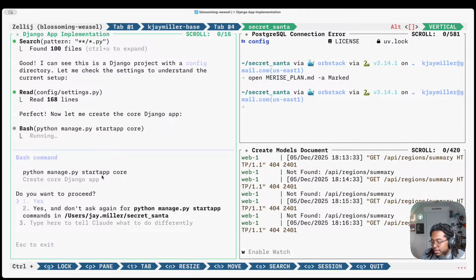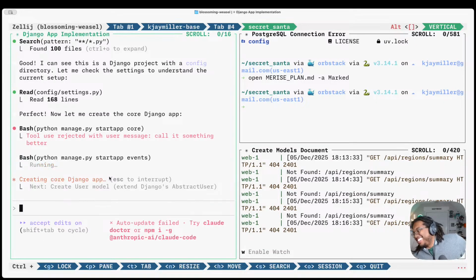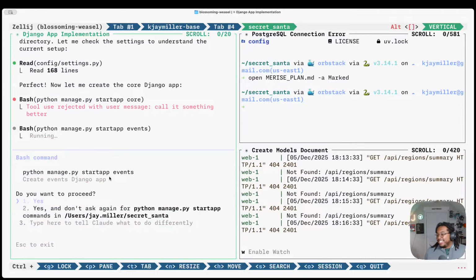Core. Call it something better. It's so bad. Events. Yeah, I guess.